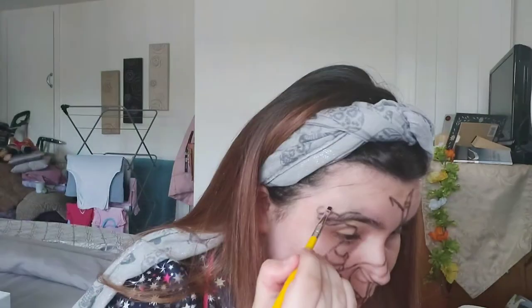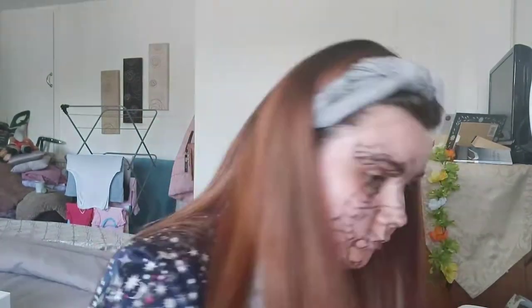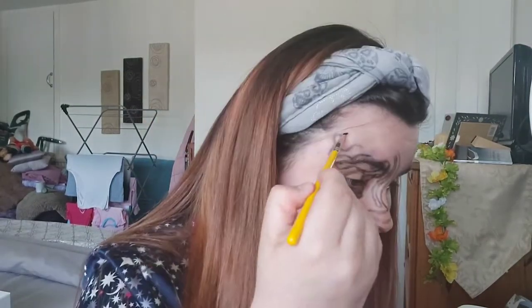This is where it starts to get a lot complicated. The face part of the dragon I really struggled with. I did have to go over so many times and it didn't look right the way that I wanted it to. So you do see me do it quite a lot of times to try and figure out the actual shape the way that I wanted the actual face to look like. So yeah, it's trial and error really when it comes to outlining the way you want it to go with every look that you do.